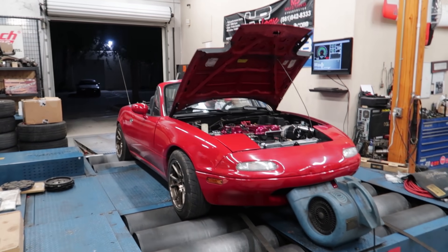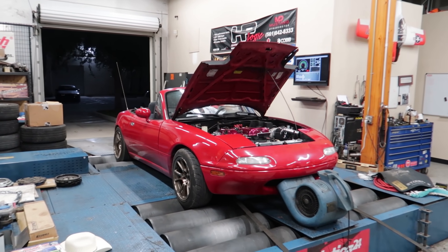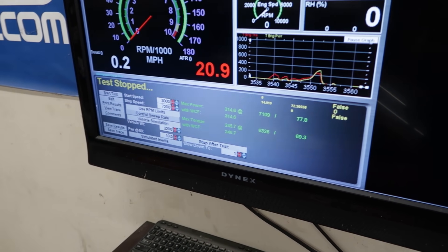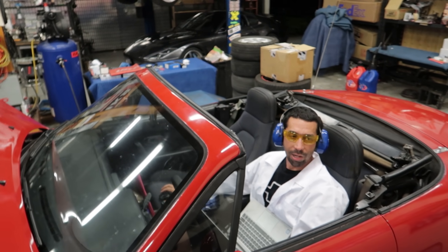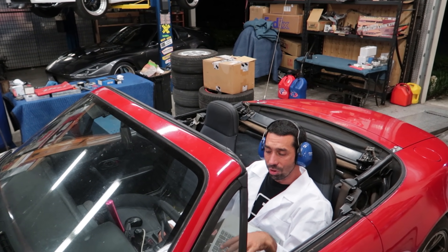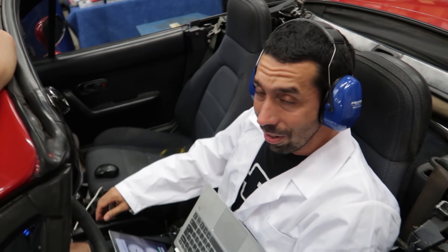What PSI was that? About 23-24. You went straight there! Well, it's making over 300 now. Are we going to find a happy spot? I want to check this vacuum line and see if we damaged it again. Looks like we got a few more pulls on her. Here we go — Jack's turning it down a bit to find that happy spot. 314 horsepower, and that sounded really happy. That was about 21-22 pounds.